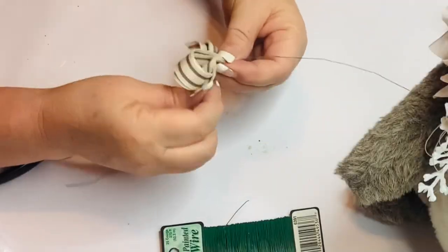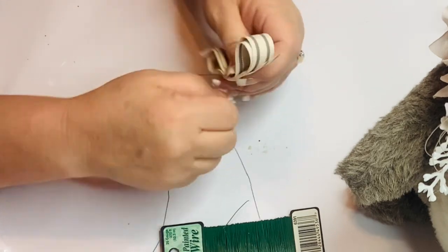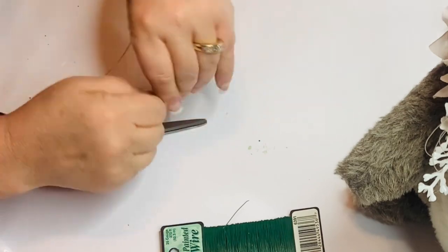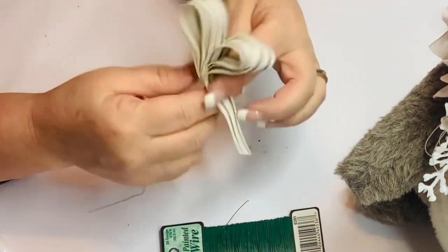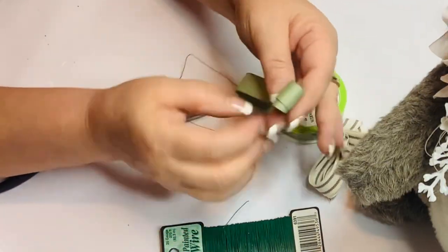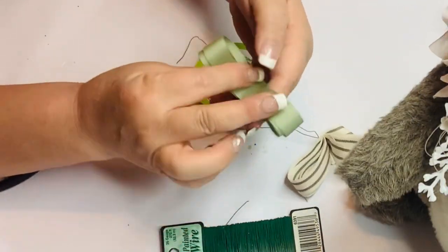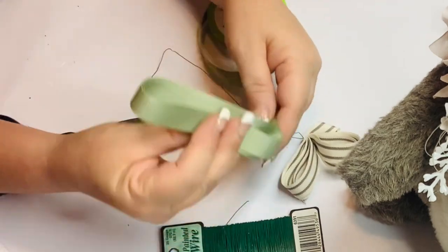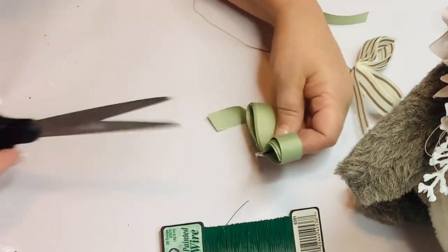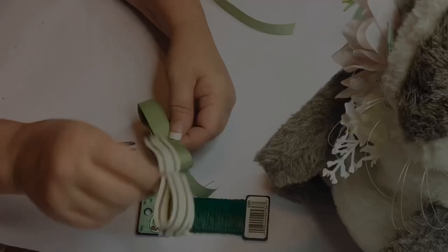So I just take some paddle wire, run it through there, and then twist it in the back, and then I'm going to use some of the green grosgrain ribbon, that's hard to say, and then I'm going to do the same exact thing, and then I'll attach that with that excess wire, and then I'll fluff all of the loops out and get it all intertwined, and then I'll dovetail the ends and attach it to his flowers using that excess wire.